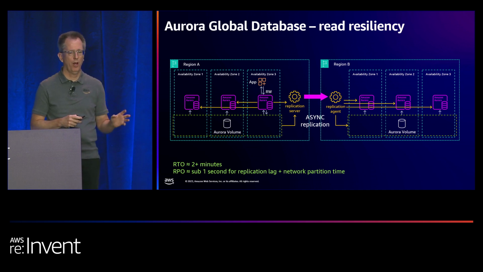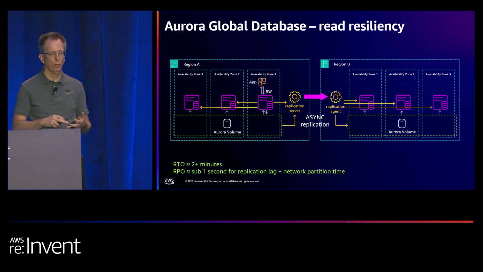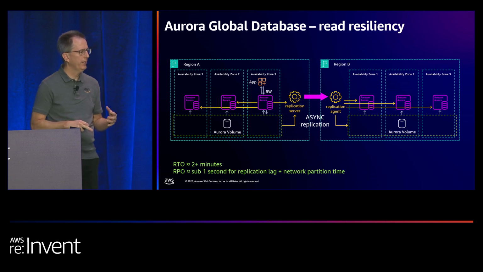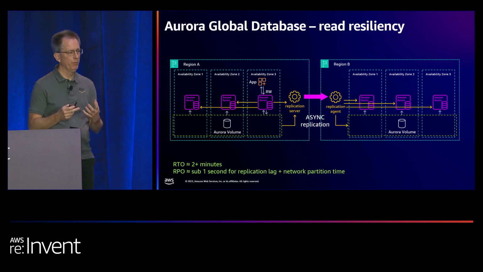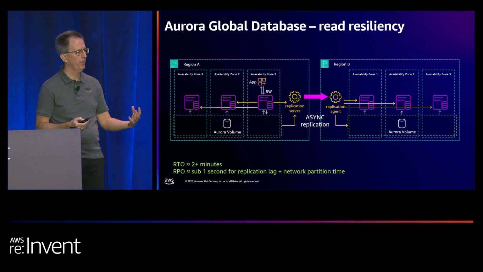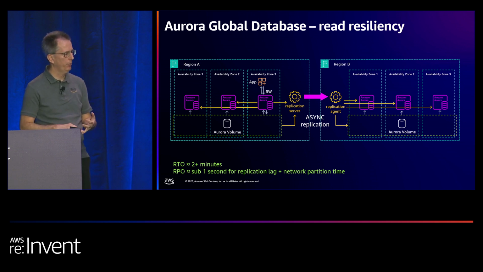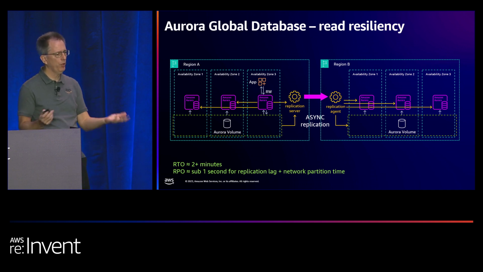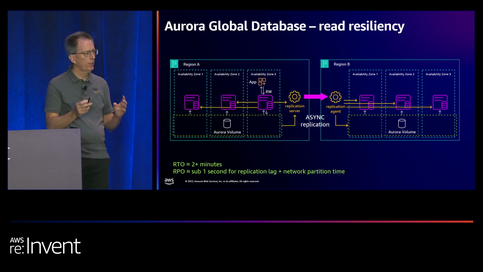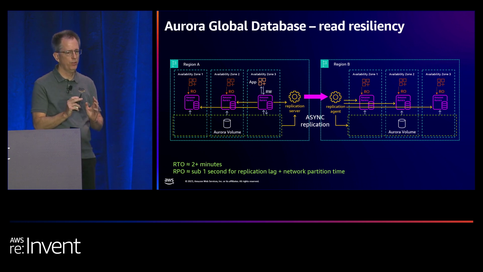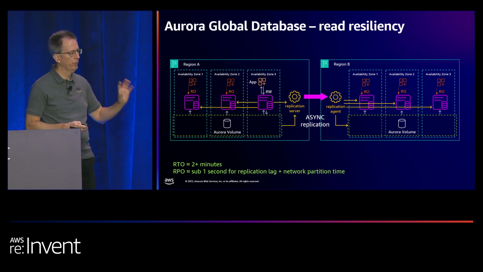So far we've talked a lot about durability and really write resilience, right? But it's very important to have read resiliency. Now you get read resiliency whenever you can do writes, but you don't always need to do writes. For example, in our Sky Picture application, when you're just on that website and you're looking at those pictures that Tim showed, you just want to know what pictures are available and what the current price is in the inventory, right? That's all reads. You don't need to do any writes. So you can customize parts of your application to just do that piece, and they can then run on all these read-only nodes, right? Including in region B.